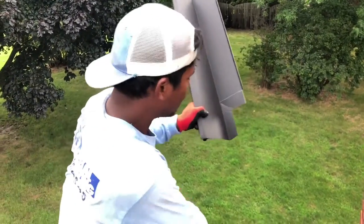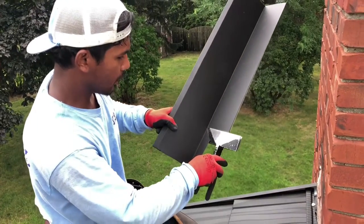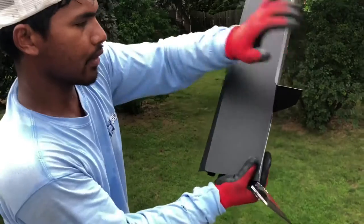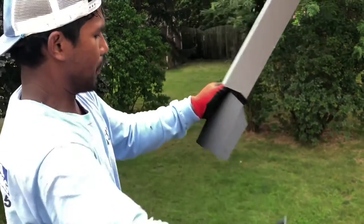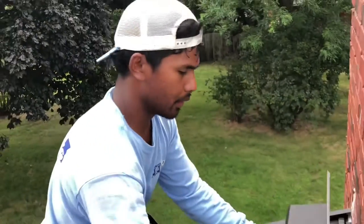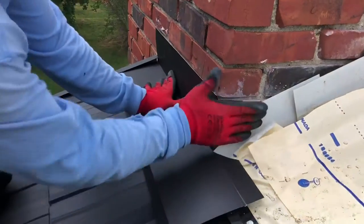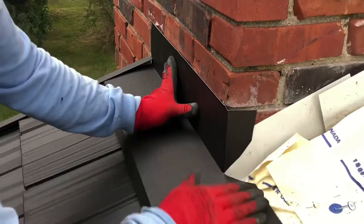So you've got your hand bender — all you do, you just plug it in and bend back like this. And this one here I can just cut it off like that. So now you put it inside — see how it is? It's tight to the chimney, right? Both sides are straight.